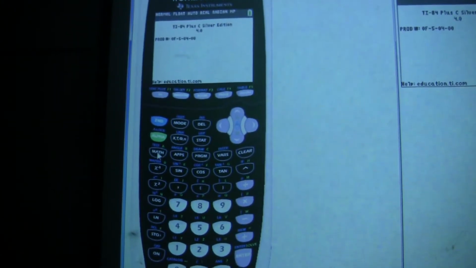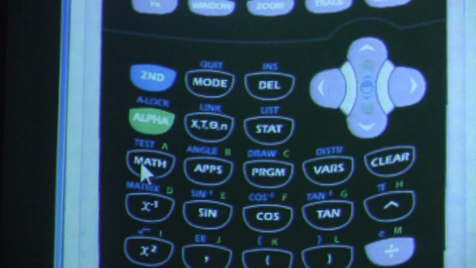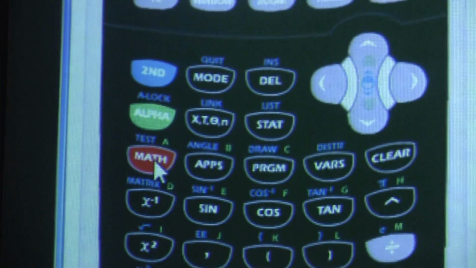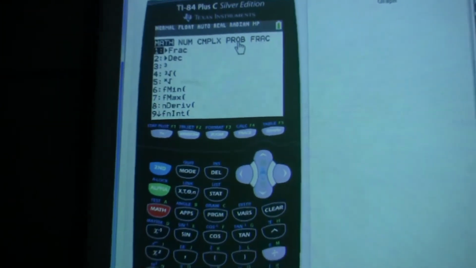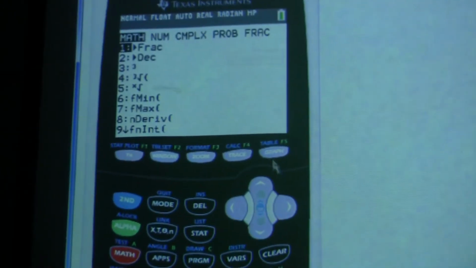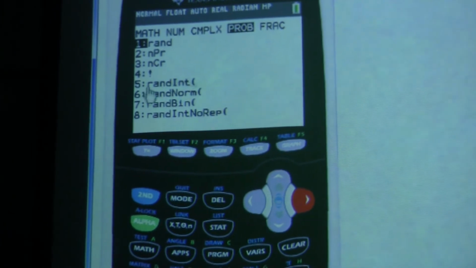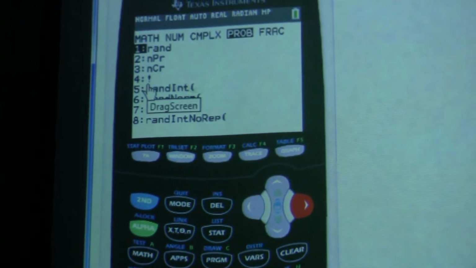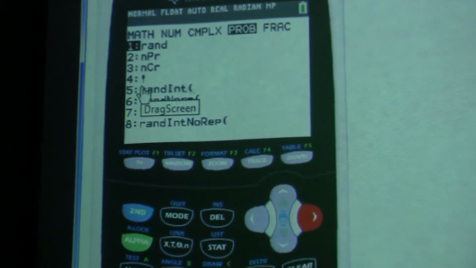Okay, so on your calculator, over here, the third button down, it says math. I know you can't see your calculator now. We'll turn the lights on here in a second. See where it says math? When I do math, there are all these words across the top. Mine says PROB. The old calculators just say PRB. We're going to move over to where it says PROB. And there's the little factorial sign right there. See it? Number 4? The problem is I have to type the number first.